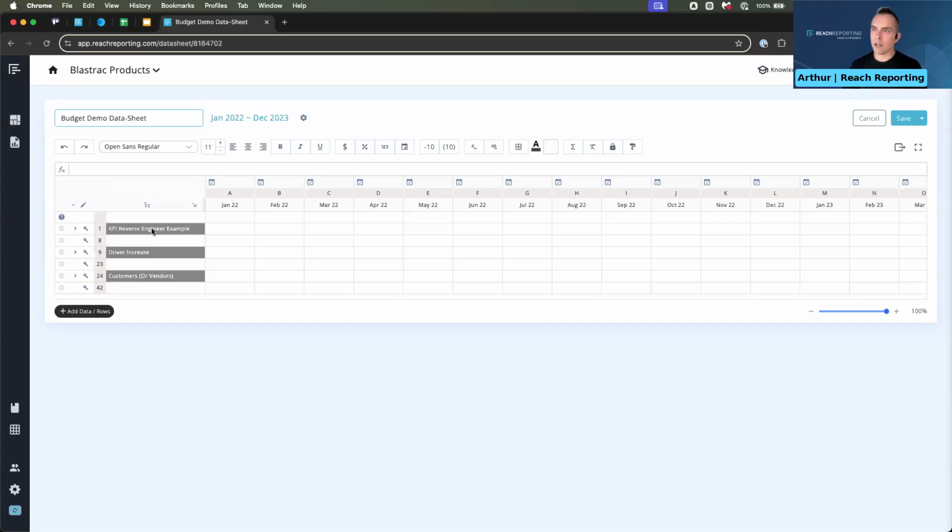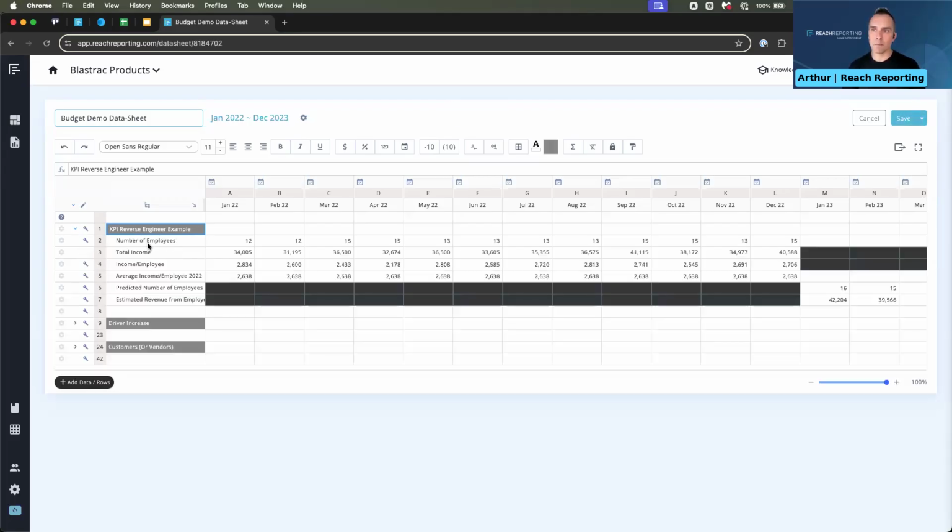So as an example of this, let's say you've created a KPI that you've been tracking, and we're going to go through this first example here together. And say that KPI that you've been tracking is your income per employee, right? So here's our KPI. We have our total income that we've had over the last 12 months. Okay, notice this is 2022, and we're planning for 2023 in this case. So we have our total income over the last 12 months. We have our number of employees that we've been keeping track of over the last 12 months.